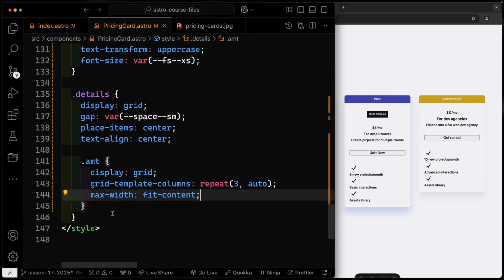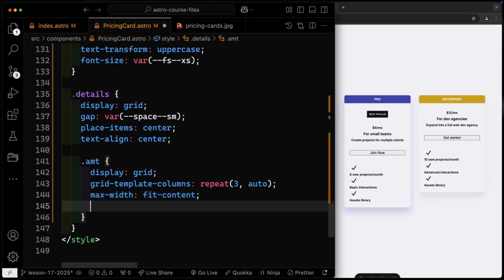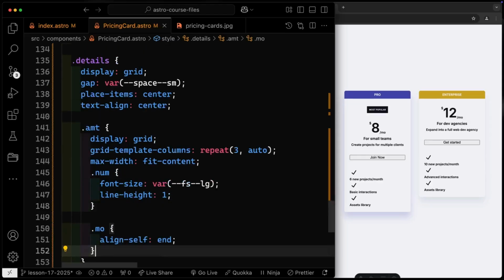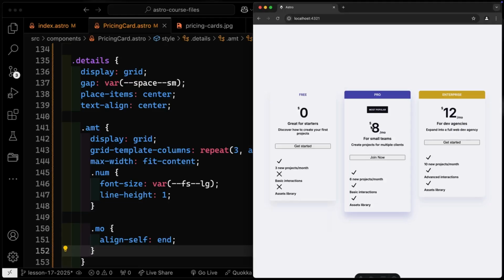Now that will be important to be grid because we're going to use that to offset everything and position it where we want it to be. Next, we've got 2 children there we need to style. That would be the number and the month. So we'll style it like that. And I guess we didn't really need something on the sign anyhow because it's just going to be the normal size, right? But the rest of these should now work properly.